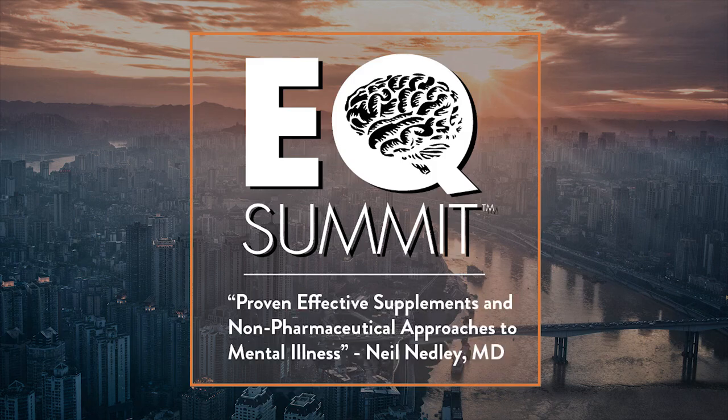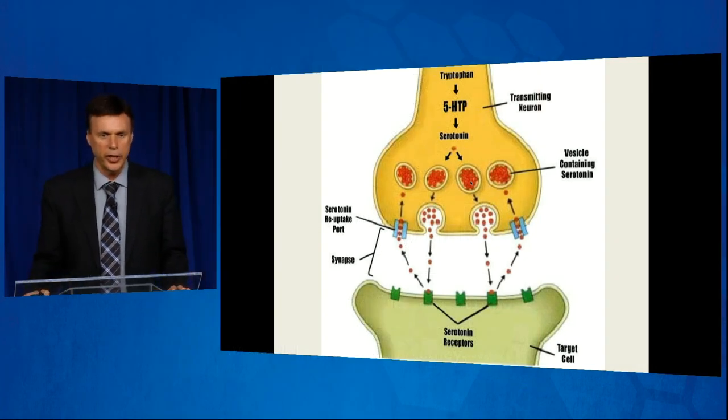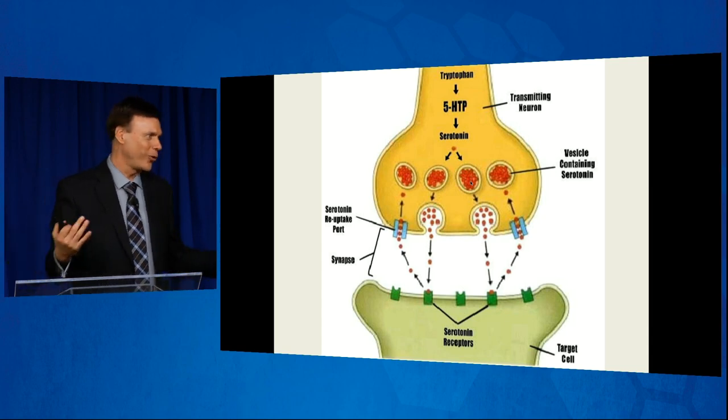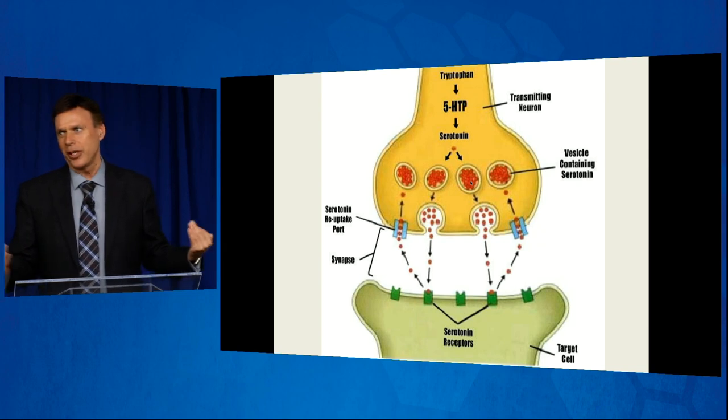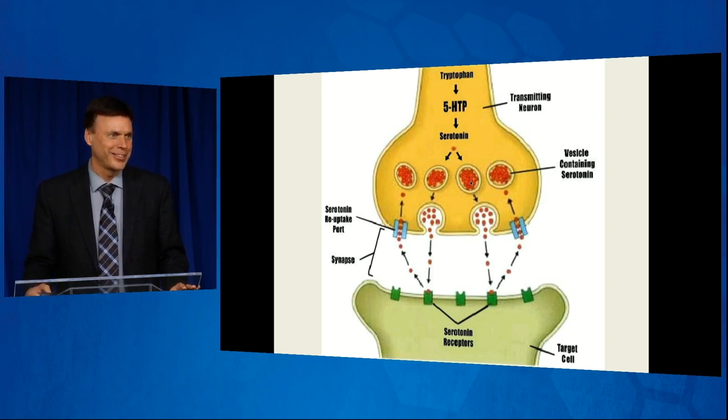Now in regards to neurotransmission — this diagram shows serotonin neurotransmission. A lot of people are unaware that the pharmaceuticals used today, and antidepressants are the number one class of drugs sold in America today, so if you work at a pharmacy you're seeing these things fly off the shelves. These medicines actually do not improve your ability to make serotonin, nor do they improve the number of receptors on the neuron, yet the doctor is giving this to you and saying you need it to help your serotonin.